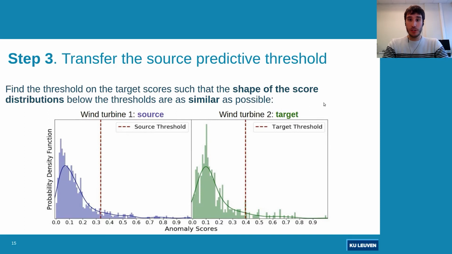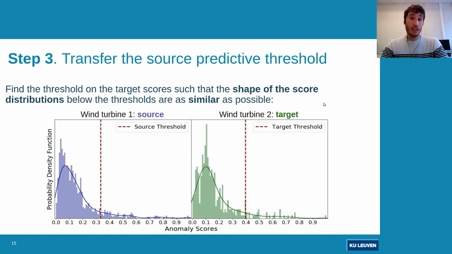Once we have the source threshold, TRADE poses an optimization problem. Find the best target threshold that maximizes the similarity between the shapes of the scores below the thresholds. Essentially, we move the target threshold value and compute the KL divergence between the scores below the target threshold and those below the source threshold.